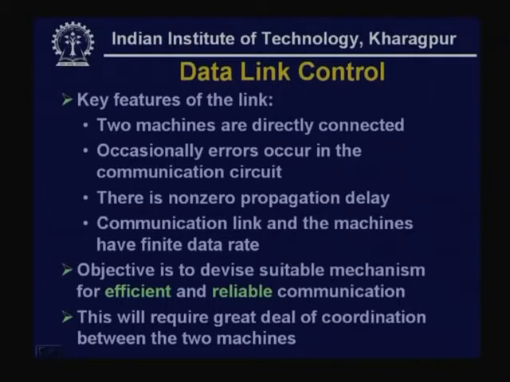Second assumption is, there will be occasional errors in the communication circuit. So, there will be the possibility of some errors in the communication circuit as data communication takes place. There will be some errors, but obviously the probability of error is quite small, and as a result it will occur occasionally, not frequently.